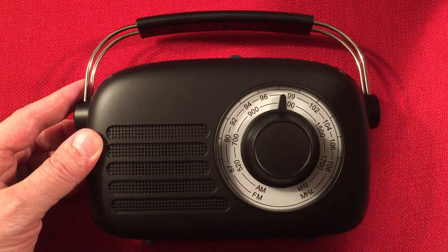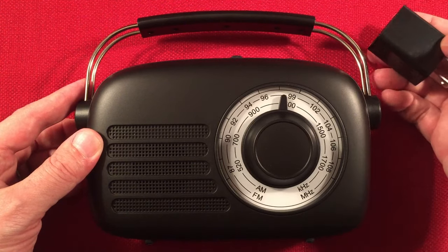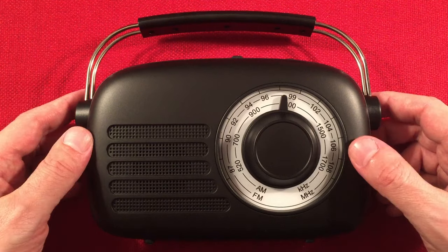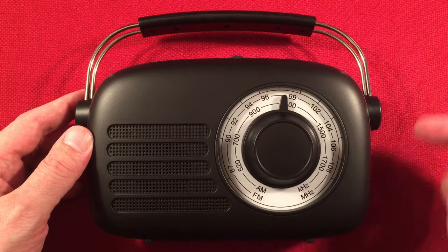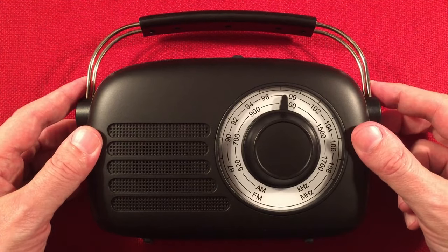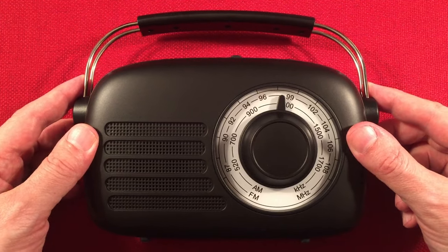I do like the fact they give you the power brick and that for FM. Not bad for FM listening. So there's that. And then the only thing I'd want on this is an 18650 battery bay, like I mentioned, and FM stereo on the headphones. It doesn't have that. Wish it did. But overall, pretty impressed with this radio for the money.